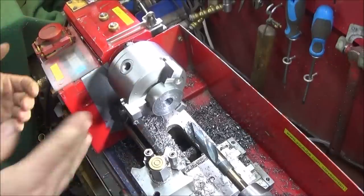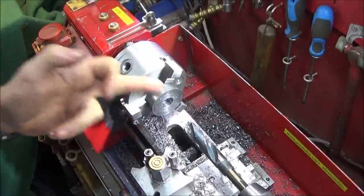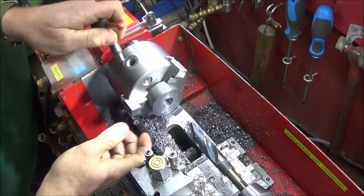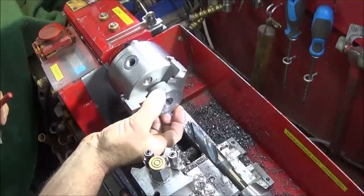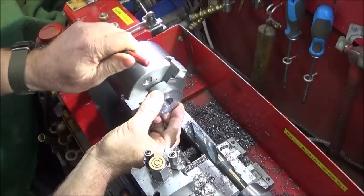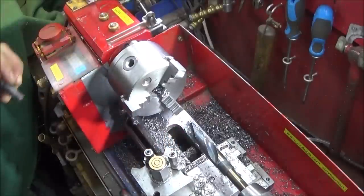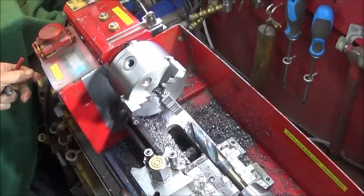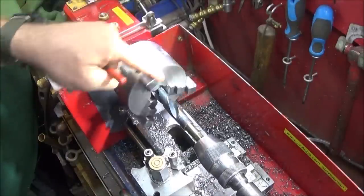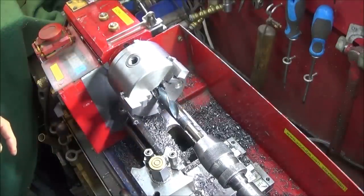And always remember when drilling with large drills to check that you're not going to hit the jaws at the back when you drill right the way through, if you are drilling right the way through. And you do that by putting the billet in the jaws like this. You can do this check, just slightly opening the jaws, taking the billet out, and just advance the drill through the chuck like this, and just check that it's not going to actually clash with those jaws, that there's plenty of clearance.